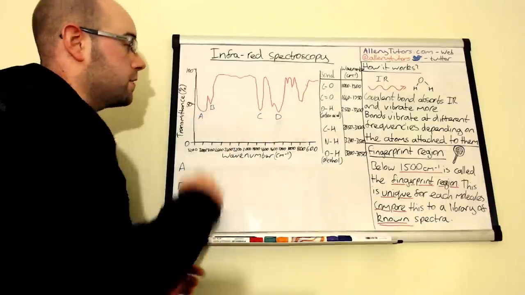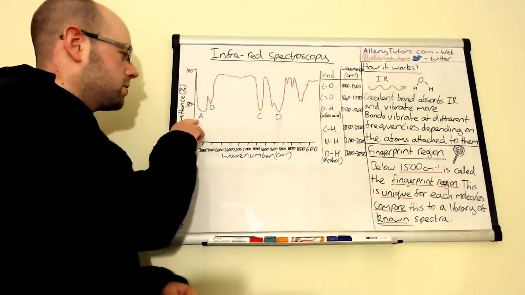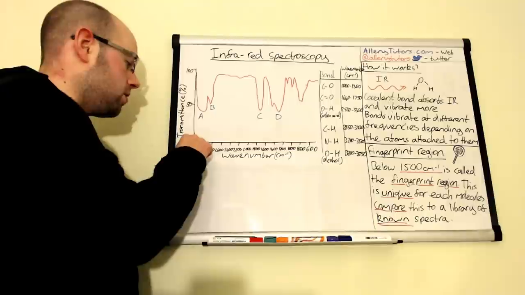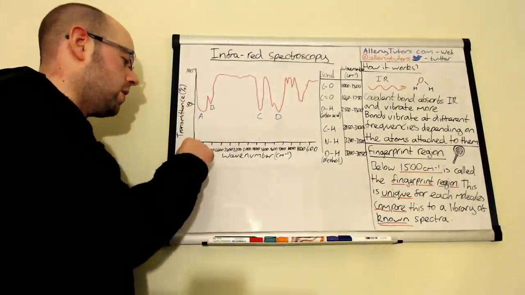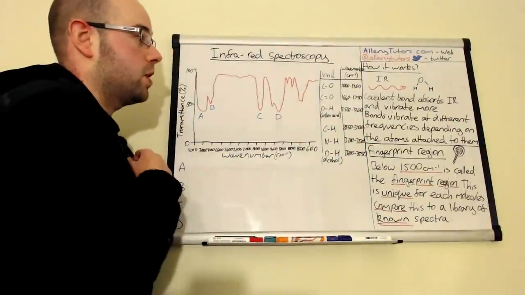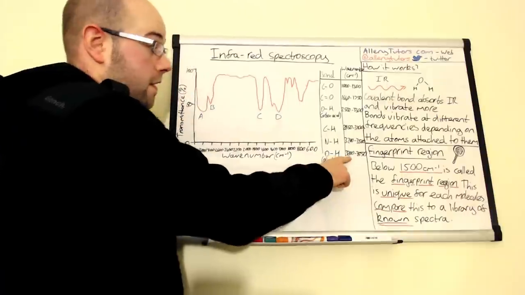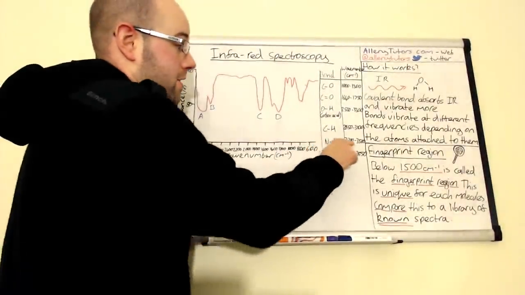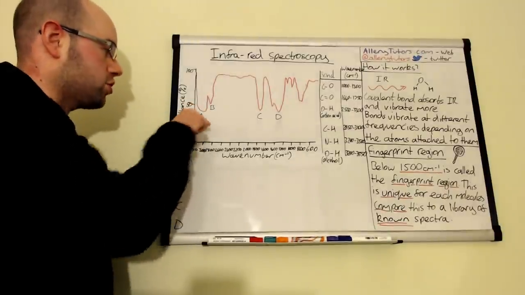So I've identified four key points. I've identified A first. We're going to start with A. Now all you have to do is look at the wave number where A occurs. Now A is occurring about 3100, 3200, quite well over to the left hand side. So we need to look at our table of known wave numbers and we can see that around about that frequency would be an OH. But you can see that also NH can fit in that bracket as well. So what we need to do is look at the actual shape of this.